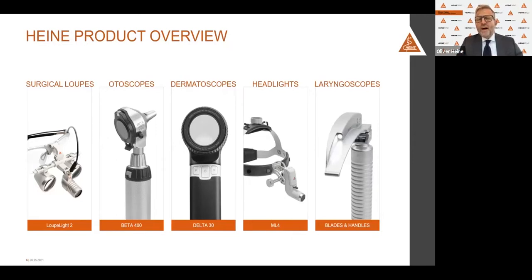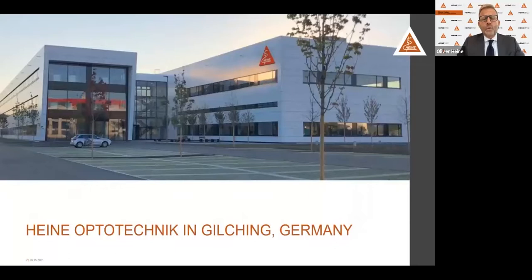We employ about 500 people worldwide. Next slide, please. 400 of our team members are now working in our brand new headquarters shown here, which we just moved into last year in a town about 20 minutes south of Munich called Gilching. So we moved from Hesching to Gilching. I know, not the most easily pronounced names internationally, but that's where we are. Can't change the town name, but we're so, so happy to be in our new facility.